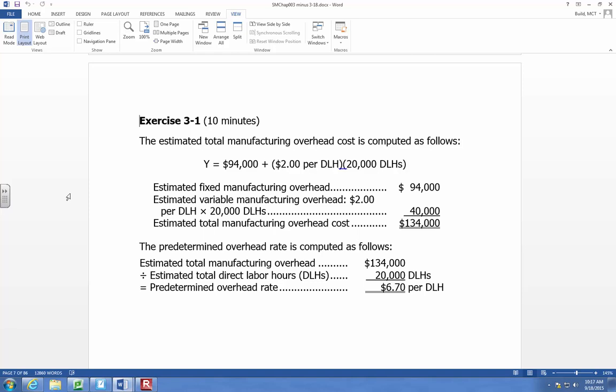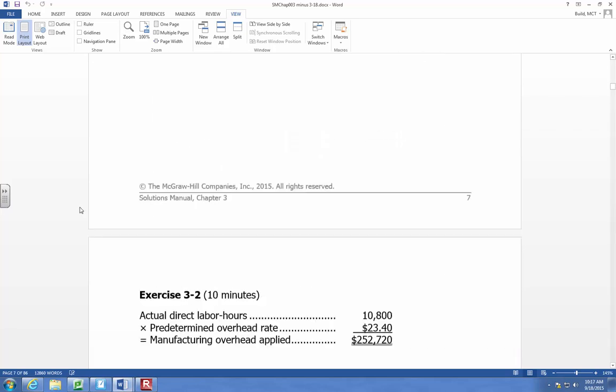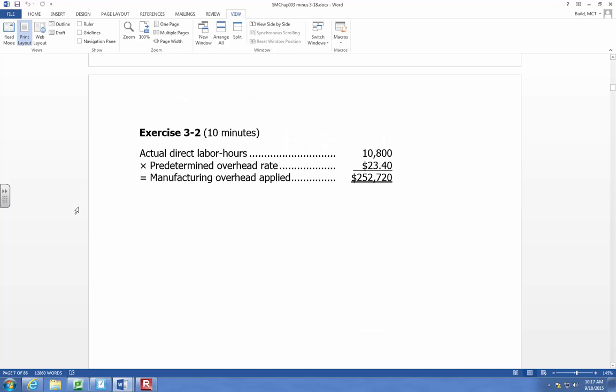The actual labor. That's all there is to it. What did you come up with? Good. I'd like everybody now to make a quick journal entry to close out the overhead account. Set up your T account and close out your overhead account. If I were you, I'd set up my overhead account, immediately write in what side I think actual goes on, what side I think applied goes on, plug the numbers in, and close it out.